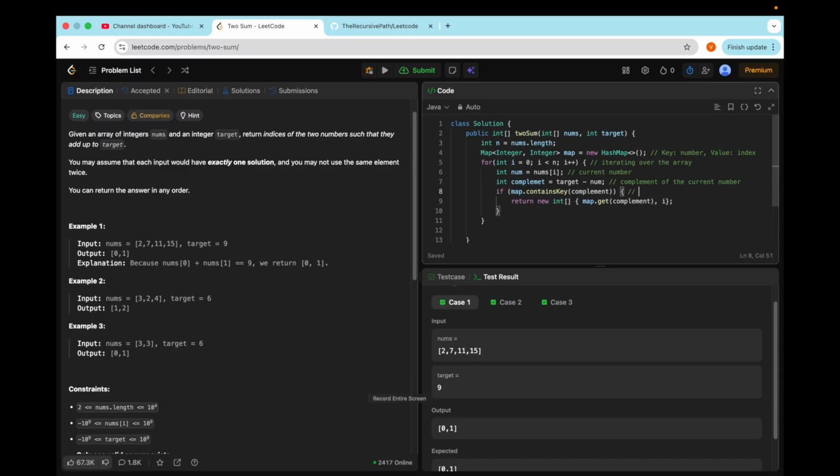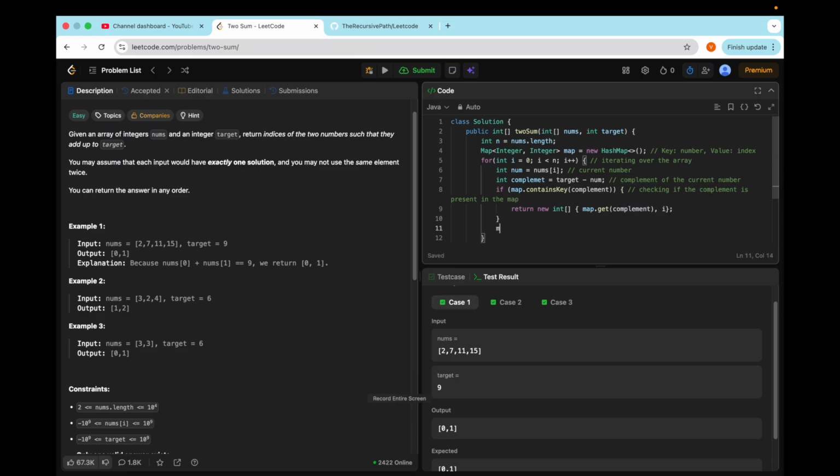Because here I'm checking if the complement is present in the map. If it is, then we are going to do this. Otherwise, we are going to put the current value in the map, that is going to be num comma i, right?